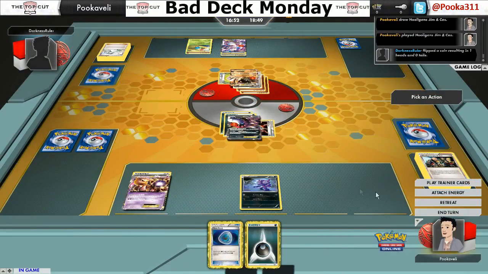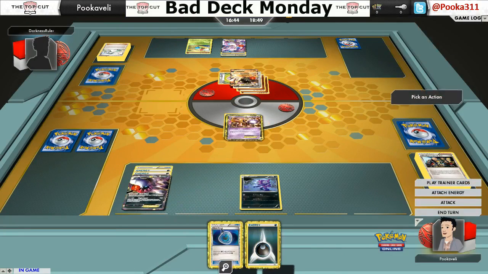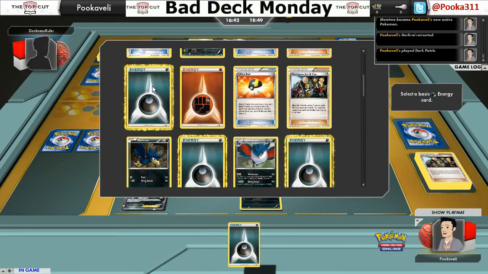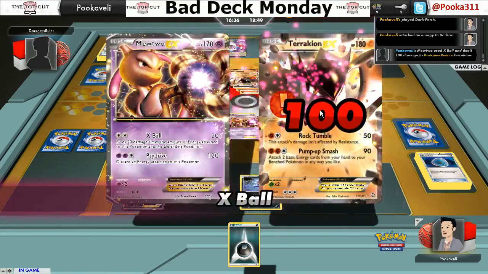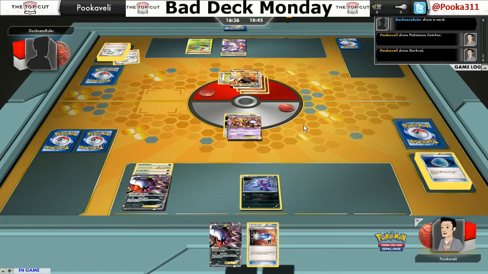Got the energy, alright. $100 damage. Does he draw an energy? No! Come on.